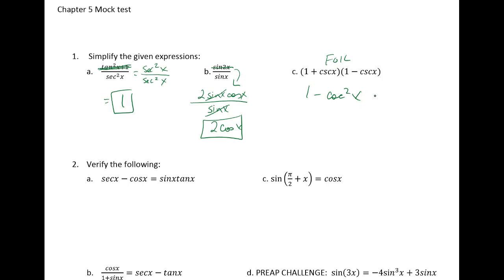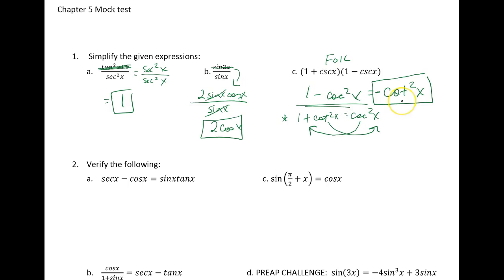And this is an identity, I believe, because let's think about this. I believe that there's an identity that says 1 plus cotangent squared is equal to cosecant squared. And so if that's an identity, if I were to subtract the cosecant squared over here and then move the cotangent squared over there, this should turn into a negative cotangent squared. That is what I am getting. So that's the answer, negative cotangent squared. So just rearrange this identity in as many steps as you need to, and you'll see that it can look like that, and that's what it would turn into.